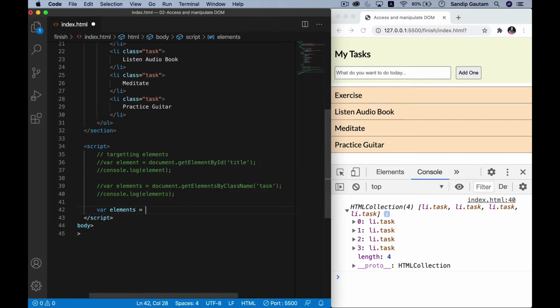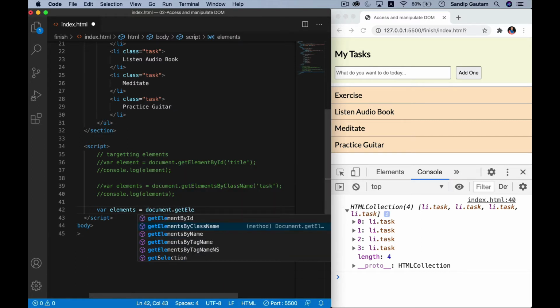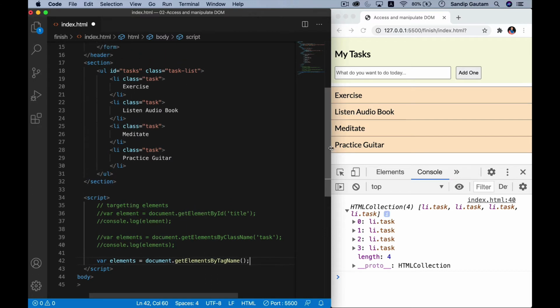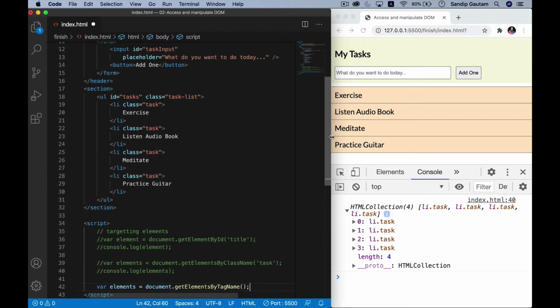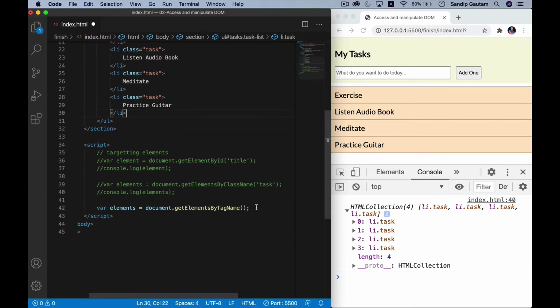I'm going to use document.getElementsByTagName. See that? So I'm going to target all of the list items in my page. So right now I have 4 LIs in my page, and I'm going to target that. So I want elements with tag name.